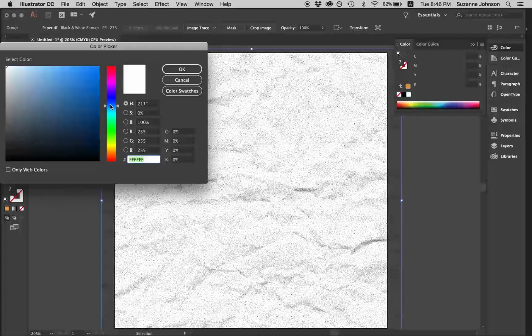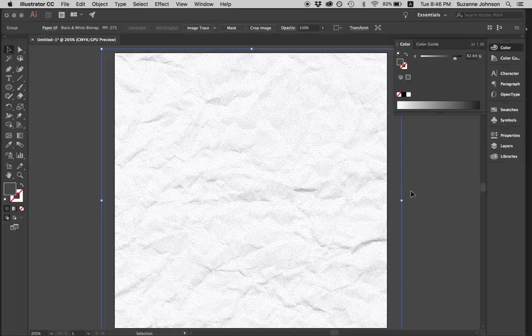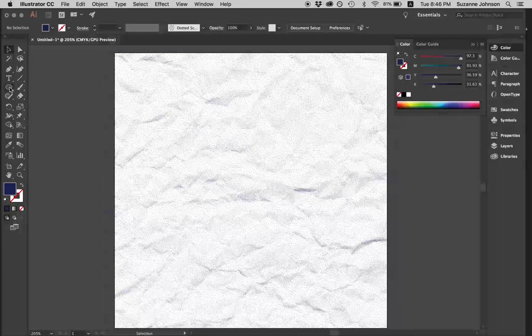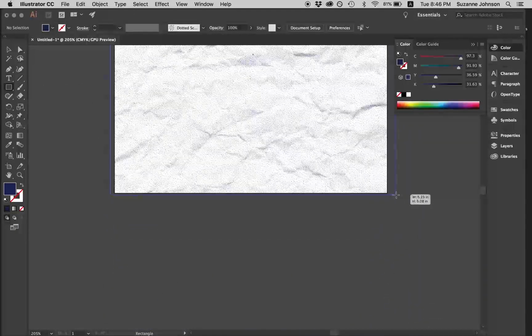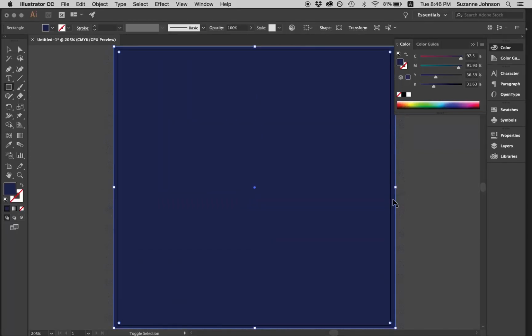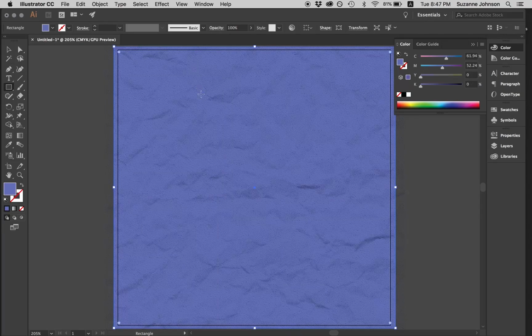And now I'm going to choose my color. I'm going to do a dark blue for this. Whoops, it seems like it didn't want to change the color, so let me go ahead and change it again. The next thing I want to do is create my background color. So I'm just going to draw another shape, place it behind my element, and I'm going to use the lighter color for this.